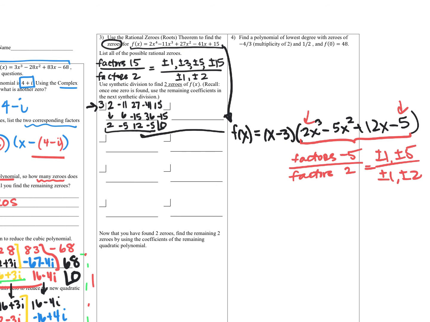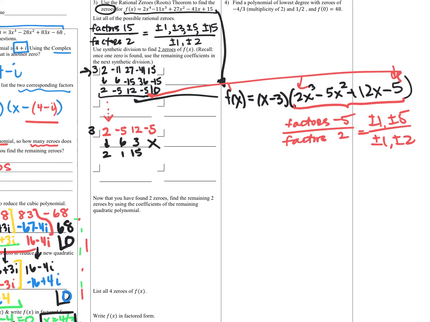And so when we do synthetic division, again, you didn't have to write this down. You could see in here what the coefficients are for our polynomial. So I'm going to, because I'm running out of space, scoot down here. So that will be a 2, a negative 5, 12, negative 5. And so let's make a guess. I could try 3 again and see what happens, because we had that repeated 0 earlier. So I'll take 2, that'll make 6, 1, 3, 15, and then 15 times 3 is not 5, so that's not going to work.